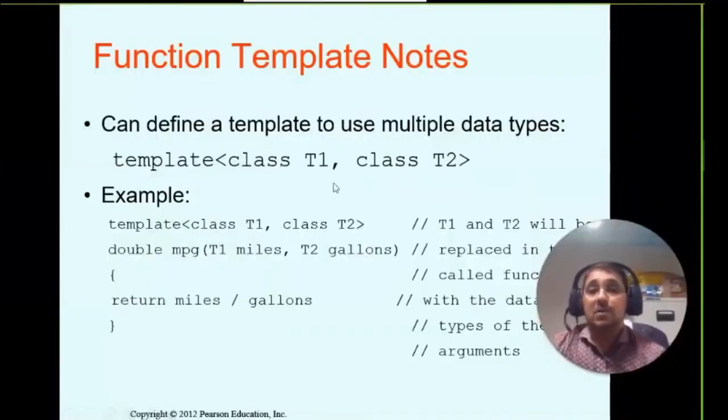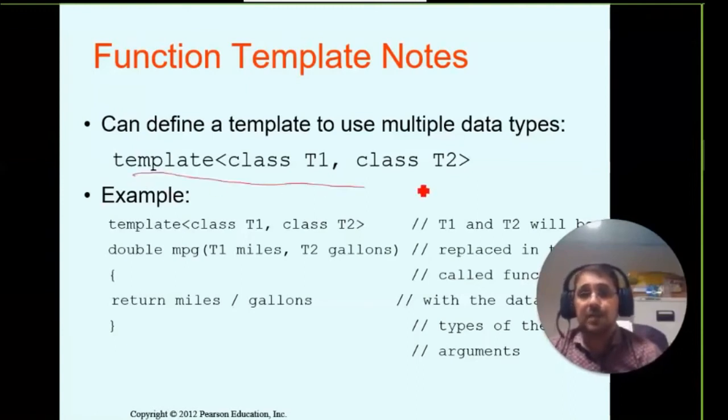Okay, so templates can use multiple parameters also. For example, in this case, template class T1 and class T2. So you see, these are the general parameters that we want to define. So the first line is compulsory, that you will use template. Okay, and then for each parameter you will define a generic symbol or generic name.